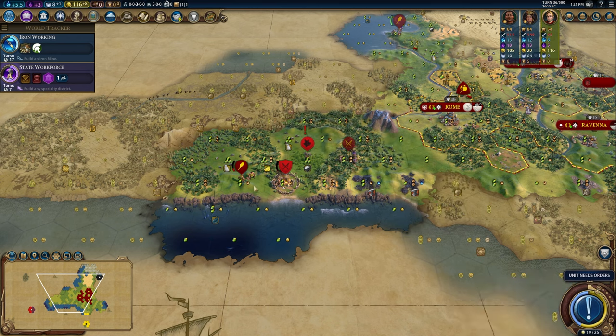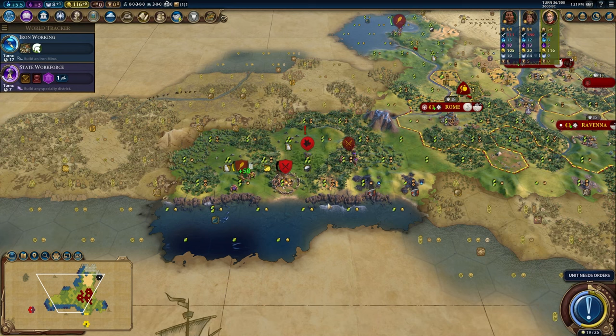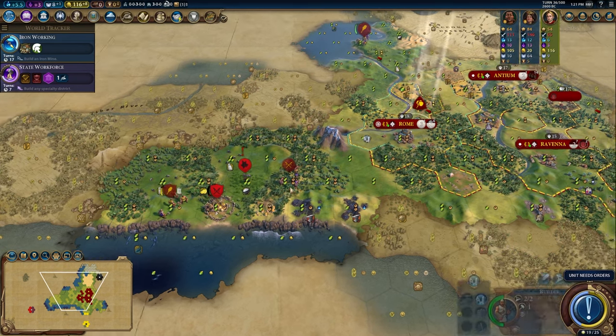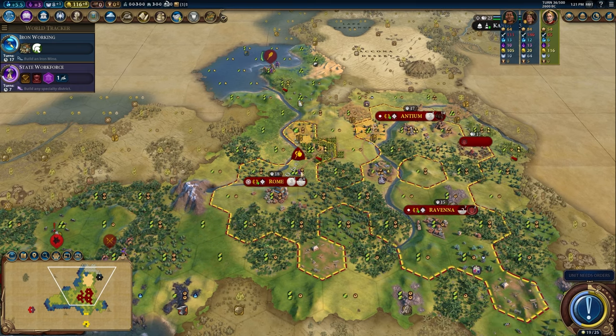All right, here we are. I actually need to fortify. I need to get the promotion instead of attacking here, and that's probably going to spawn another unit. But we're just going to have to deal with that. Rome is growing super fast.